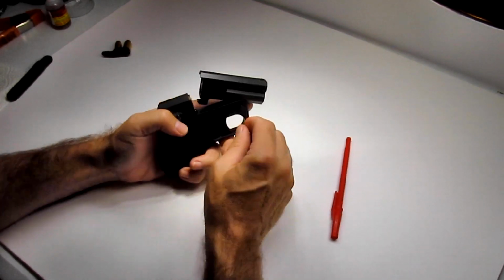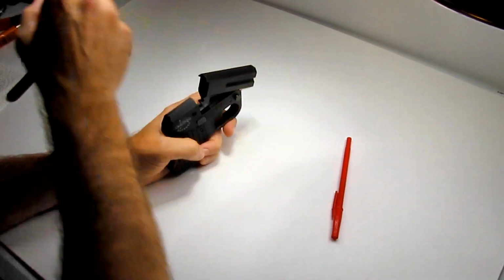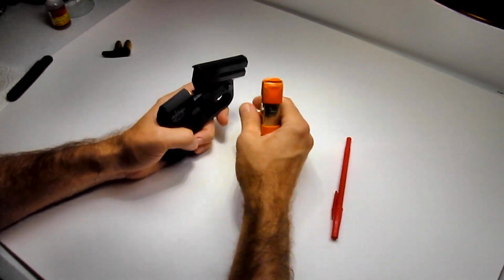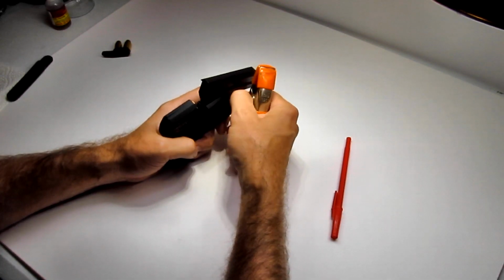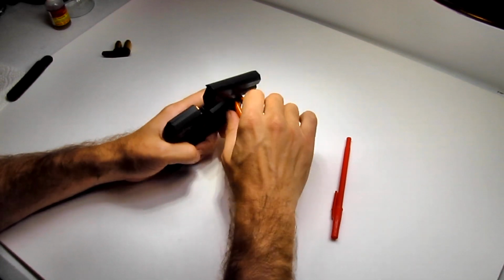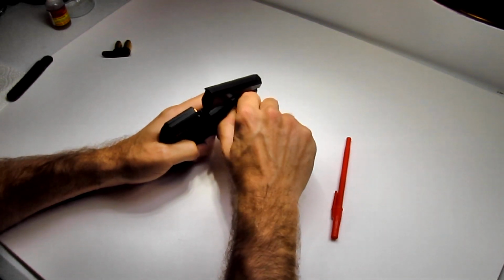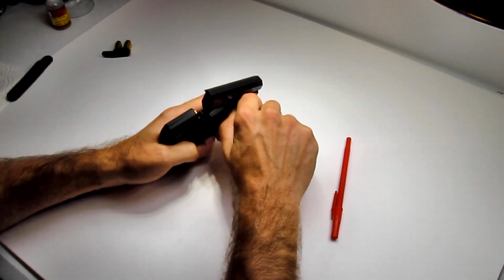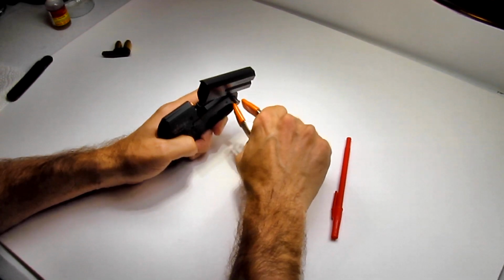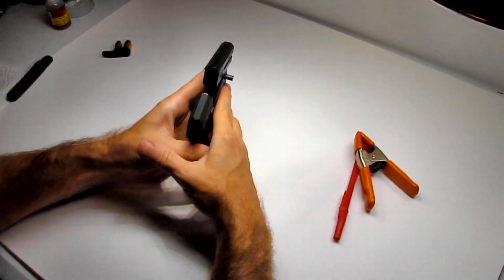Okay, and that pin's actually retained by a little C-spring. So if you try and pull on this, you'll pull on it all day. It's not coming. So I just use this pony clamp, which has nice little padded jaws. Help it with a squeeze, and then you can continue to pull it out. You don't want to pull it all the way out. You want to pull it out where it comes to a positive stop. If you pulled it harder, it would actually come out of the frame.